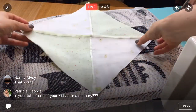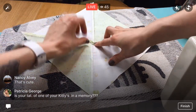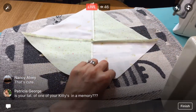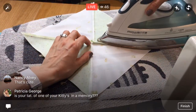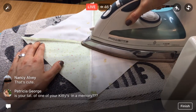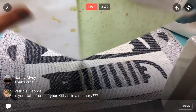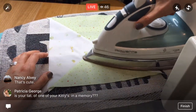So, all right, after you've pressed it, then flip it over, and you're just going to pull apart that seam in the center. So pulling it apart, mine's a little funny because I did not get that seam perfect. But then I'm going to repress this side so it's flat this way. And the result is that all the seams are pressed kind of like in a circle. And then you have this cute little kind of pinwheel or little four patch really in the center here. I'll show you up close. It's kind of wonky in this one, but they're kind of like that. And so the whole middle seam will lay flatter overall. So I'm going to just give the front one more press.